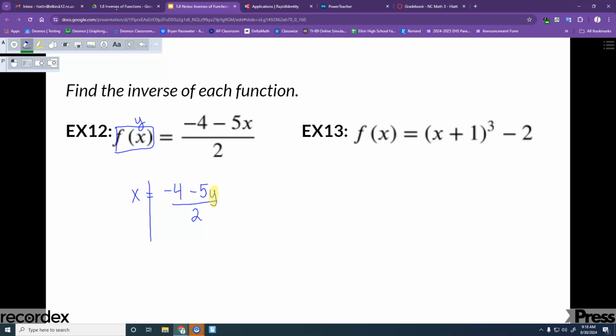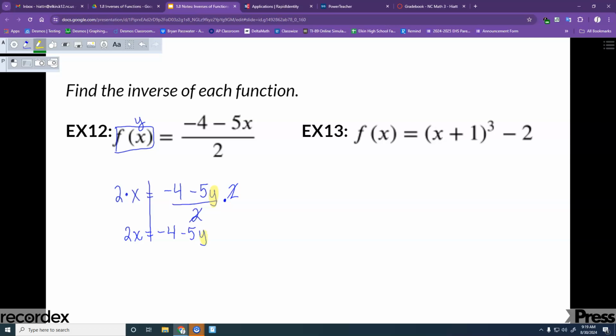All right, so ideas. What do you think we should do first? We got a negative 4, a negative 5, and a 2 we got to get rid of. What do you guys think? That 2. So everything's divided by 2. How do we get rid of that divided by 2? Times it by 2. So we're multiplying by 2 over here, which just cancels it out. And we multiply by 2 over here. What is 2 times x? It's just 2x. We can't do anything else with that, right? 2x. And then the stuff that we got left over here is negative 4 minus 5y.